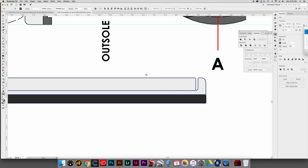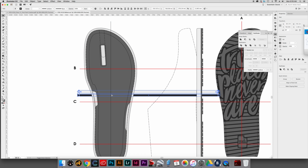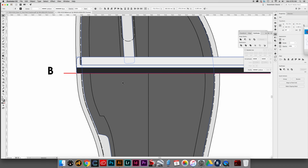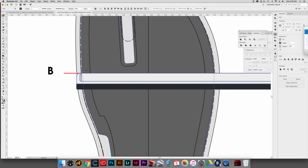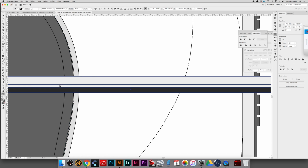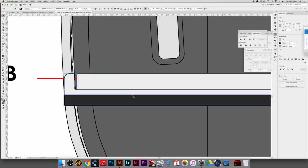Okay, so all I did was, because I know that this thing, just in this particular case, was very uniform. Sometimes you can't do that, but what I did is I brought it up here, and in this case, what you want to do is line it up right there on the top edge, and see right there where that thickness is. On this particular one, I think I actually had to adjust the thickness on that just a little bit.